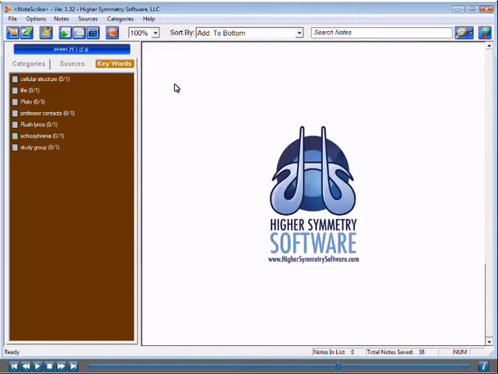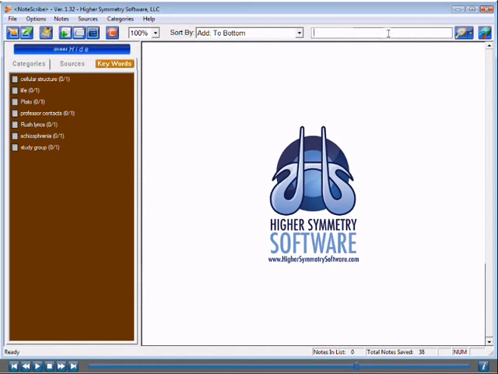If you want to save a little bit of time and need to search for something quickly, you can also use the global search function. The global search function is located here in the upper right hand corner, and with the global search function you're able to search for individual words or terms, or for multiple words located within the same note.